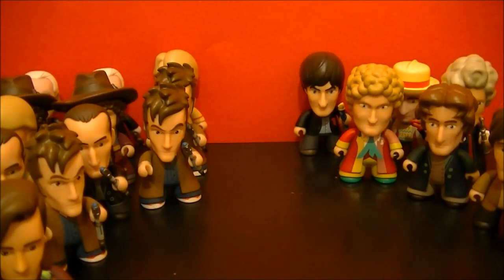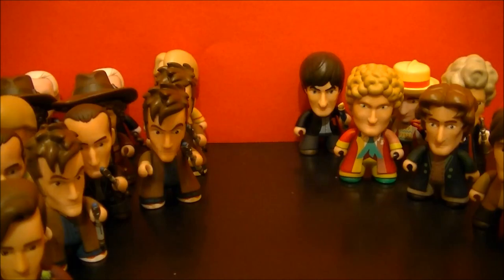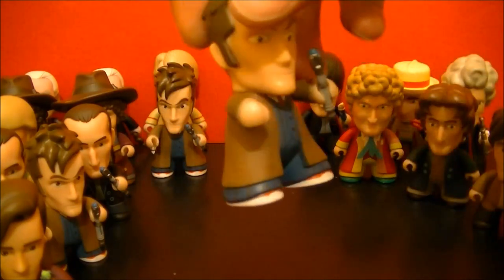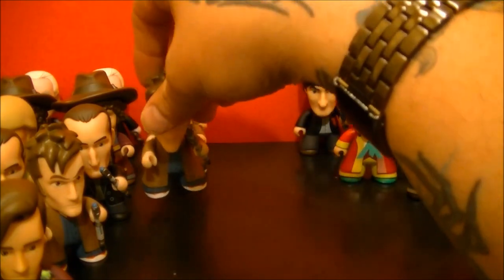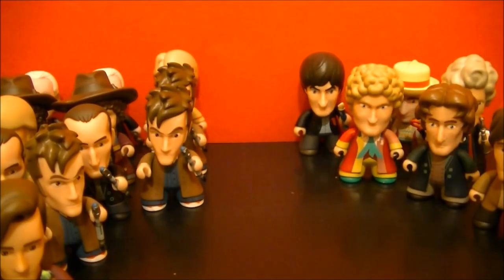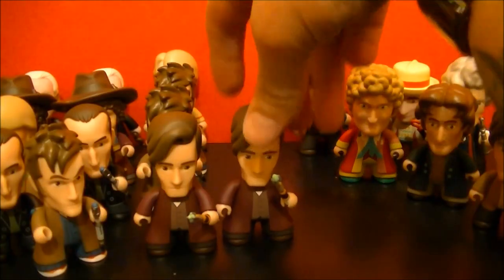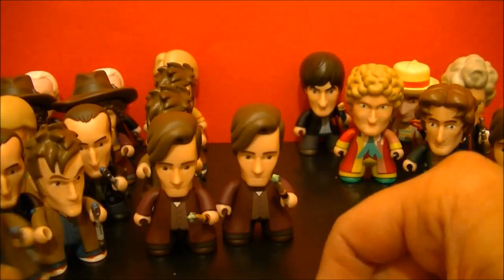So overall, as I said, we had 8 doubles, or 8 double figures. So not too bad. You got 12 individual figures that were different from the rest, or individual ones, and then 8 of the figures were doubles, or triples, or in this case, quadruplets of one. So not too bad for getting 20 figures, all of which are doctors.